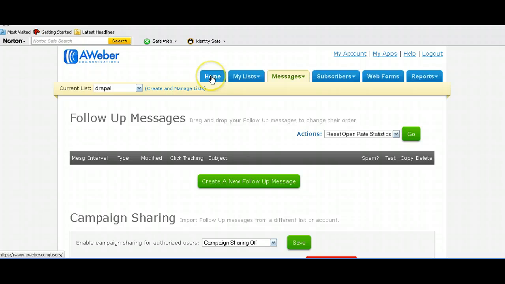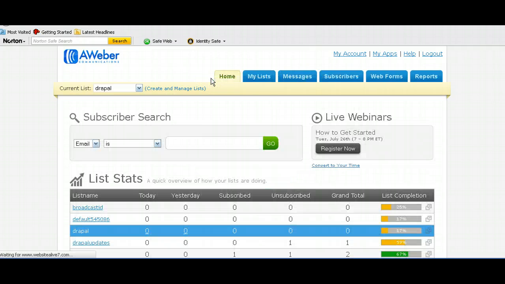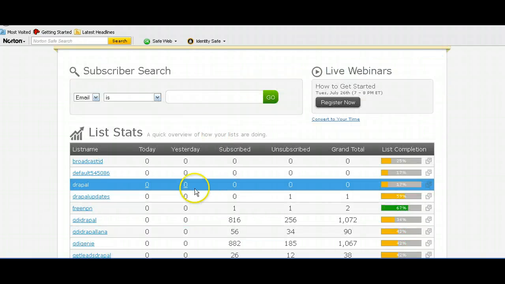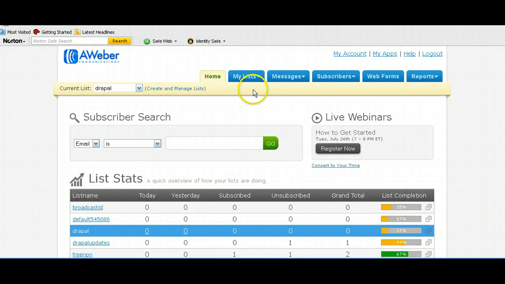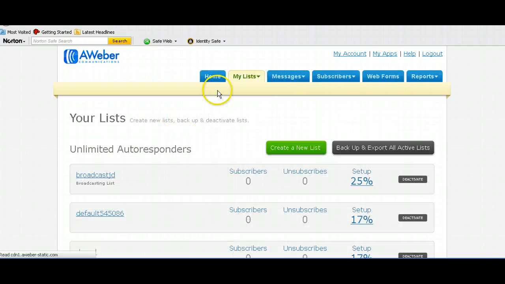And we're just going to go back here to home, and we'll notice here, it tells you the percentage that I have set up. Obviously it's pretty low right now because I don't have any messages saved that I showed you where to do. I didn't edit the email that gets sent if you're using double opt-in to build your list. I didn't edit that email. That was back over when you're on a page right after you created your list.